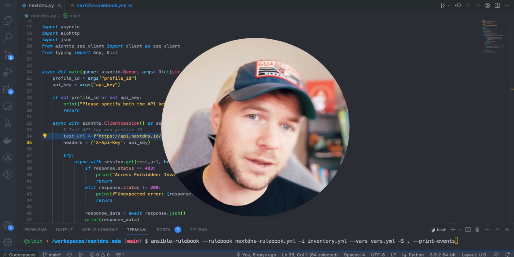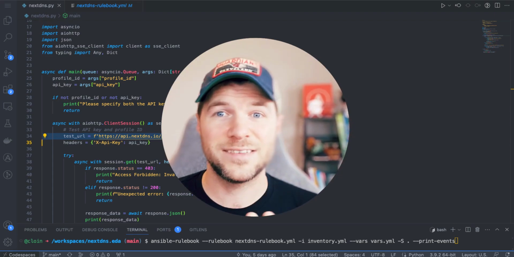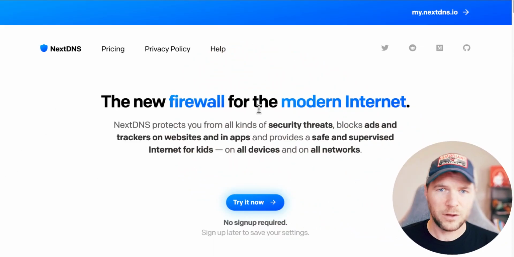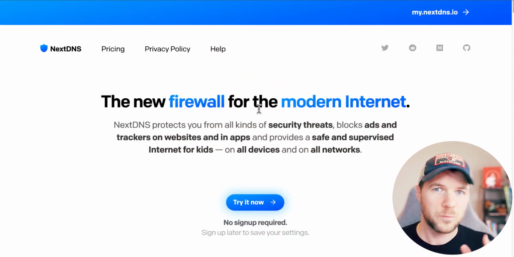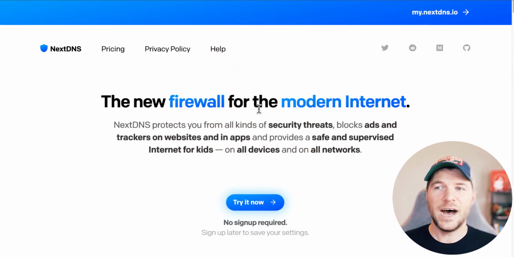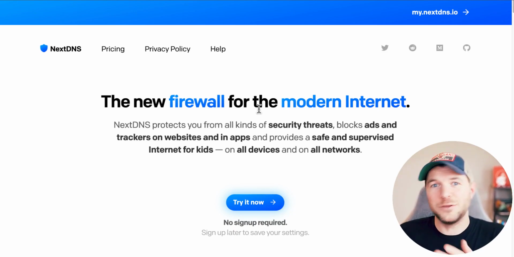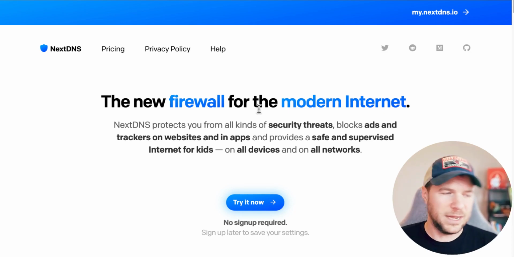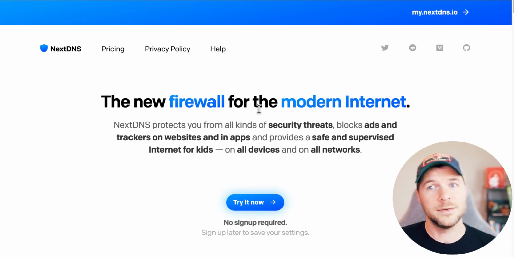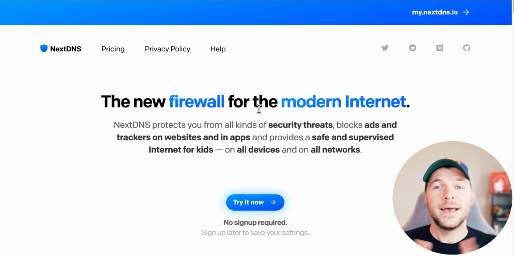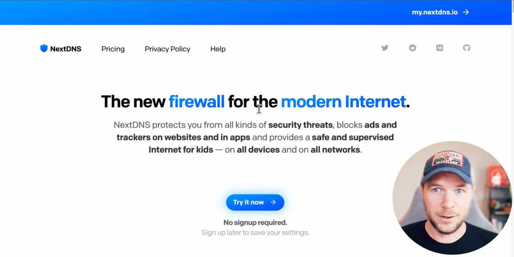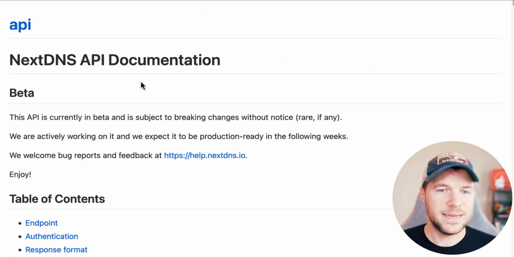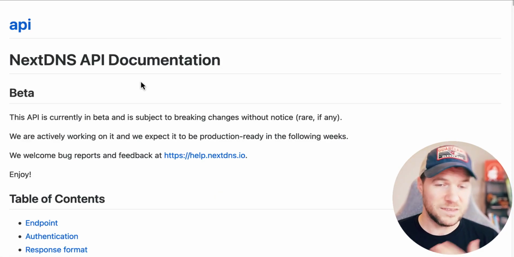Another thing that I wanted to use Event-Driven Ansible for was NextDNS. If you're unfamiliar with NextDNS, it's a DNS provider, but they also have a lot of ad blocking and parental control features. So I can say, hey, you can't use YouTube when you told me you were going to be doing your homework. Or if you have a smart TV, it's fun to see exactly how chatty they are talking to absolutely everything outside of your house.